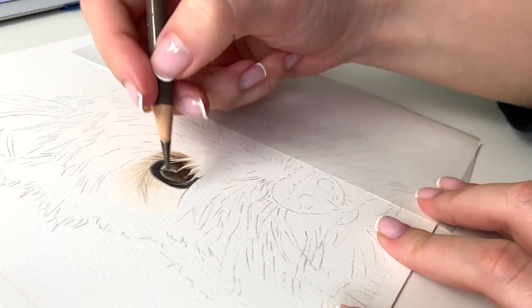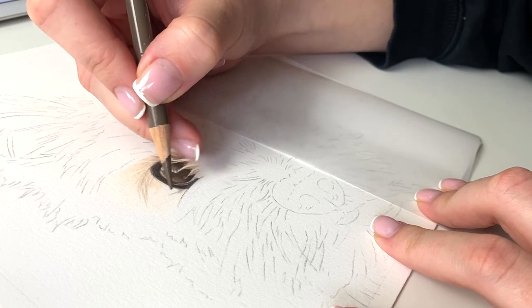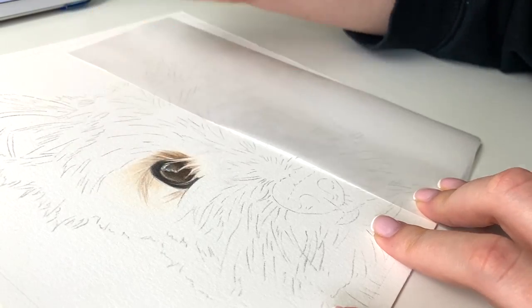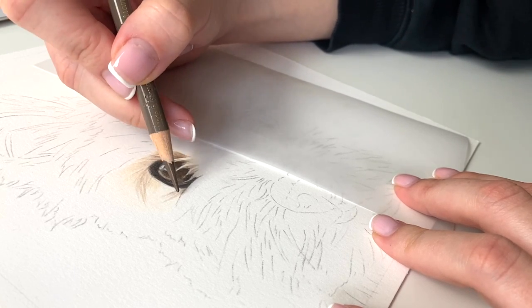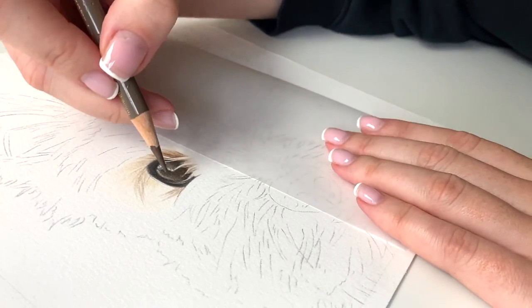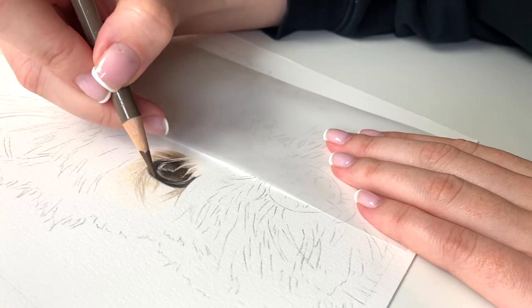So as you can see, something like this takes me quite a while, but me personally, I'm all about taking your time and making sure that the outcome is as good as it can be, because at the end of the day, you do it once and then your client's going to have that portrait forever. So you want to make sure it's good. It's going to be on the wall forever. Don't like to rush.